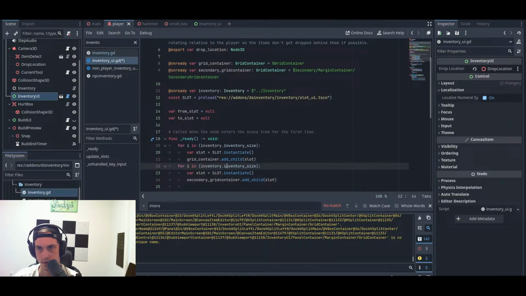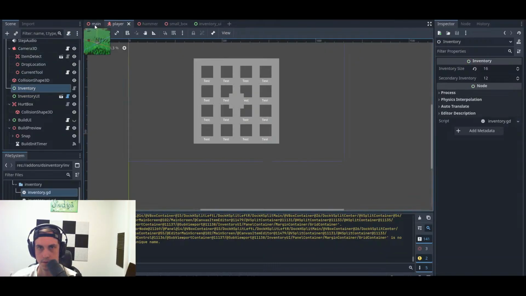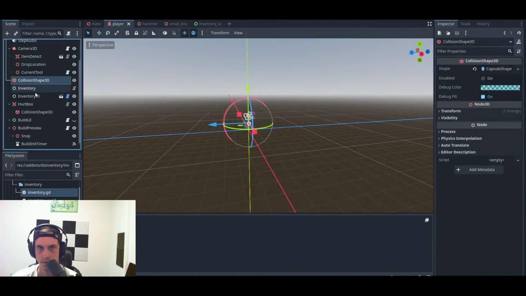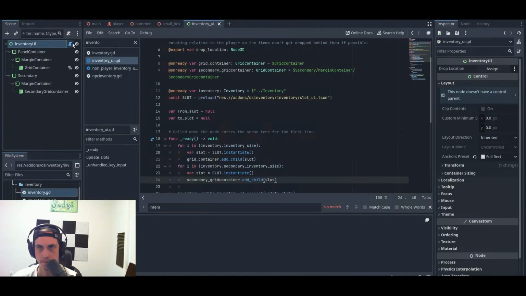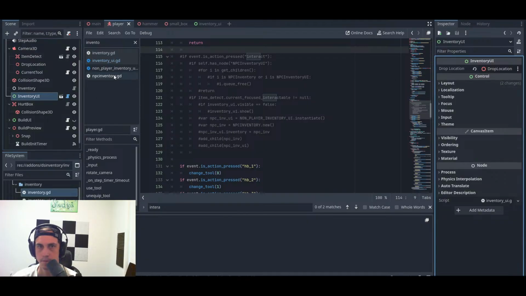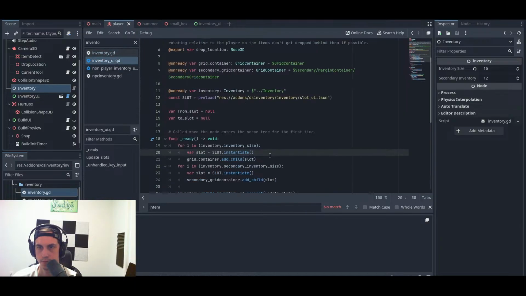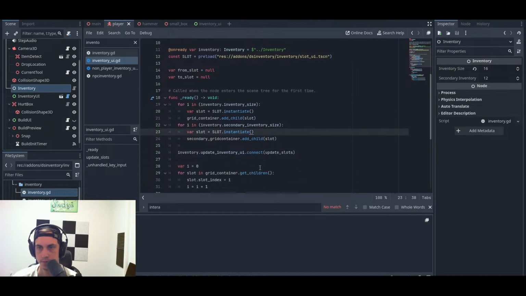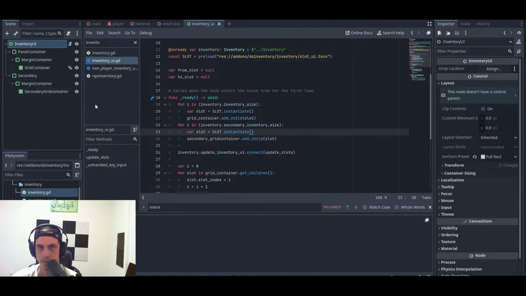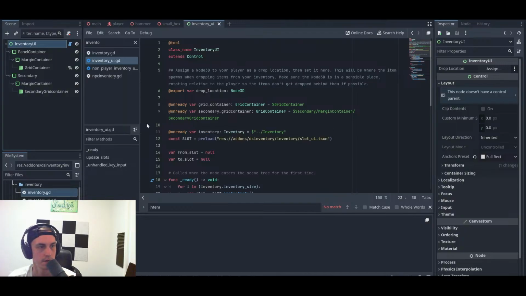Wait, no, inventory. Okay. 3D world prompts for item pickups always feel better.